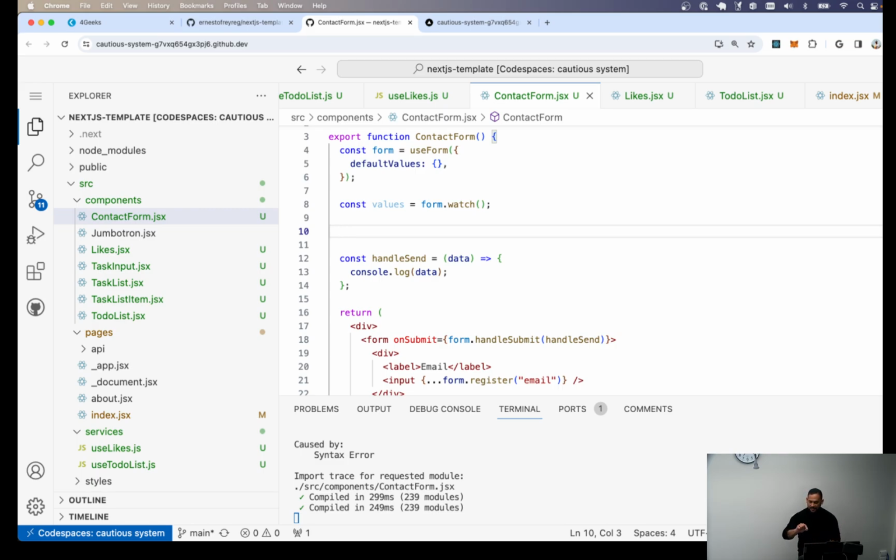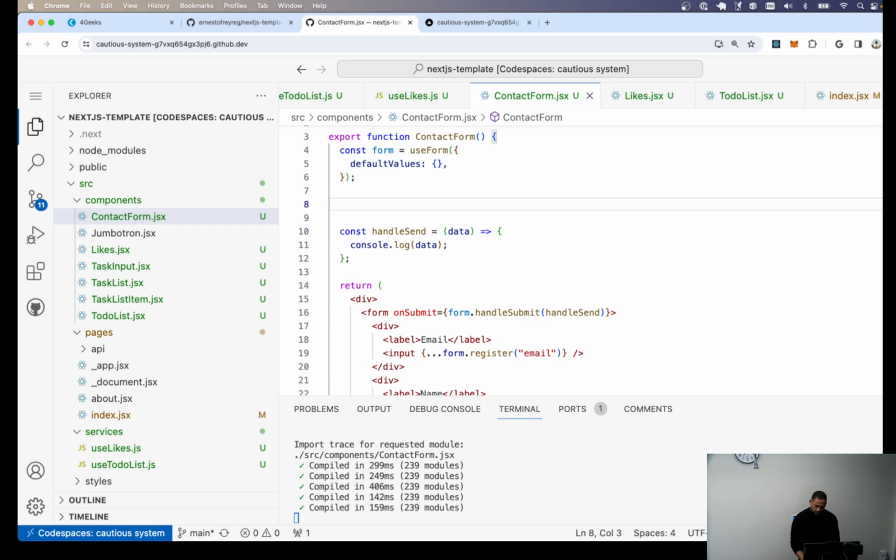Let's say I have a checkbox or a radio button, and I want to show certain areas or disable or enable certain areas based on those values. I can do that using watch. So I can watch the whole form, or I can watch even parts, like I can watch the age. So every time the age property changes, I have that property and I can do something with it.